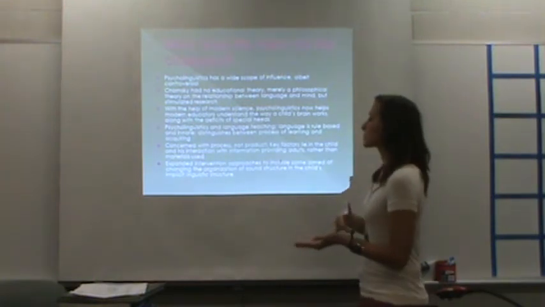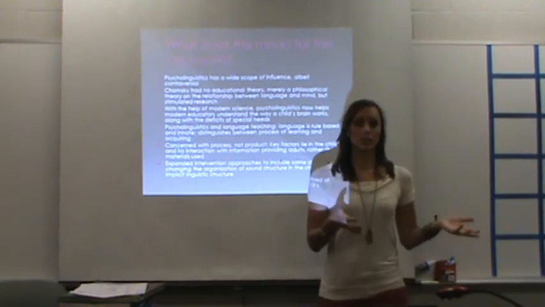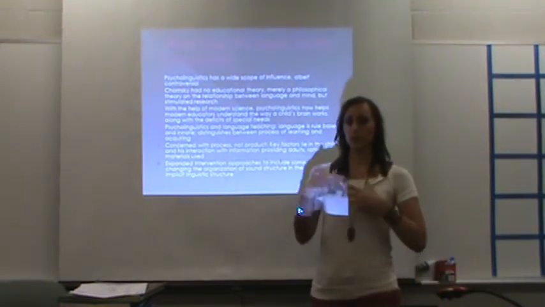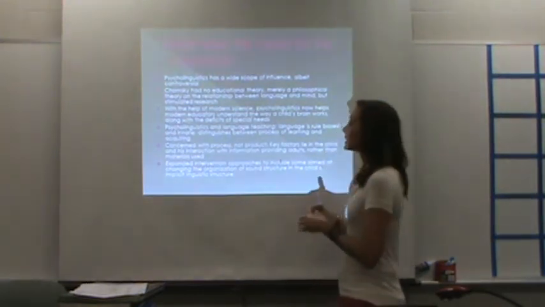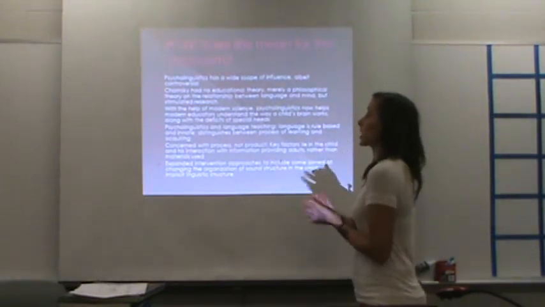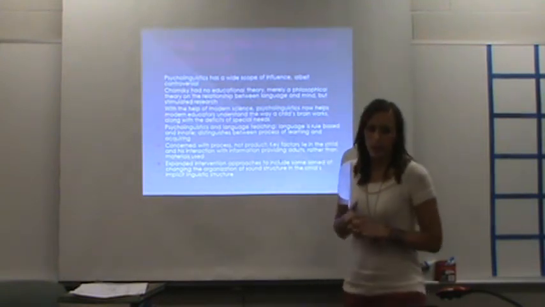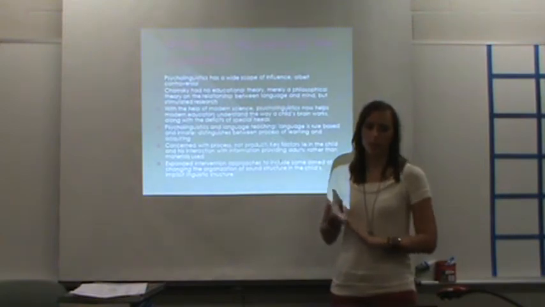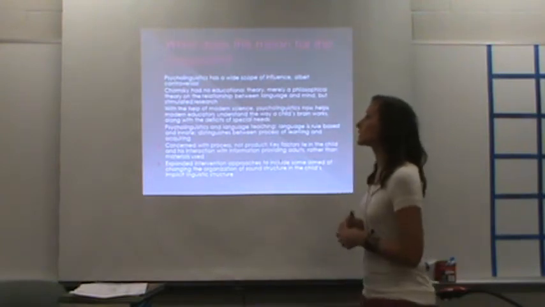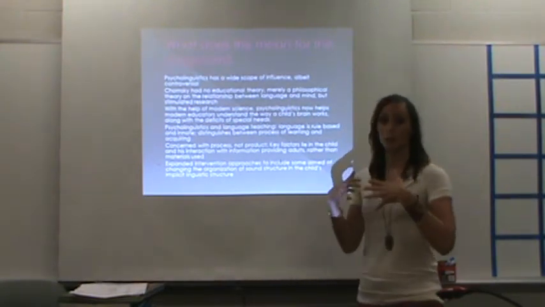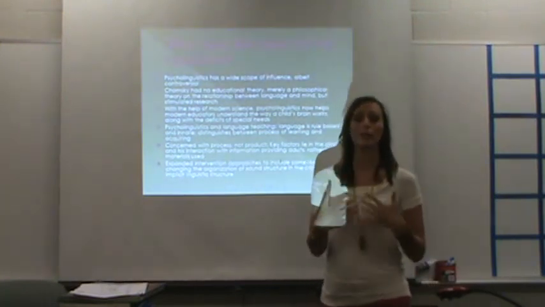But he did stimulate research, so I found that was where I had more trouble finding information on psycholinguistics in the classroom, because we don't have whole brain teaching, which is a behavioral method. It was not an educational theory, it was just a philosophical theory. However, with the help of modern science, psycholinguistics now helps modern educators understand the way a child's brain works, along with the deficits of special needs. So through psycholinguistics, taking the psychology and linguistics and merging them, we are now able to understand more the way that a child's brain works.